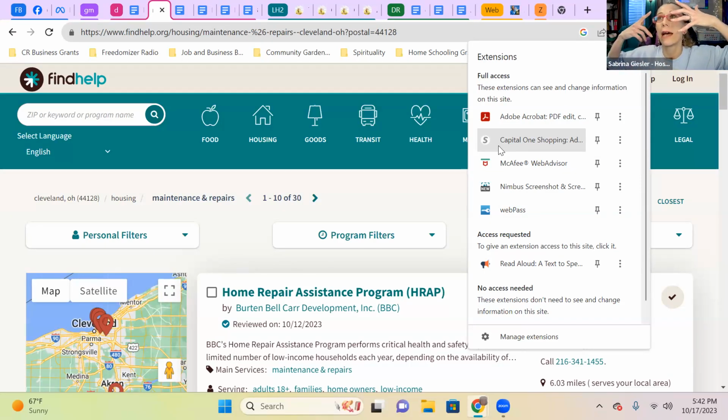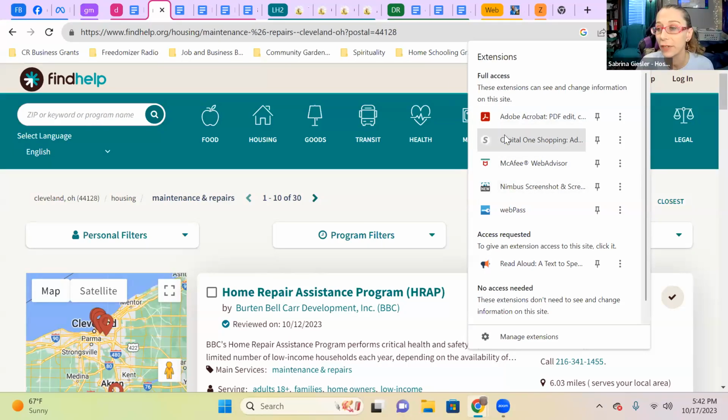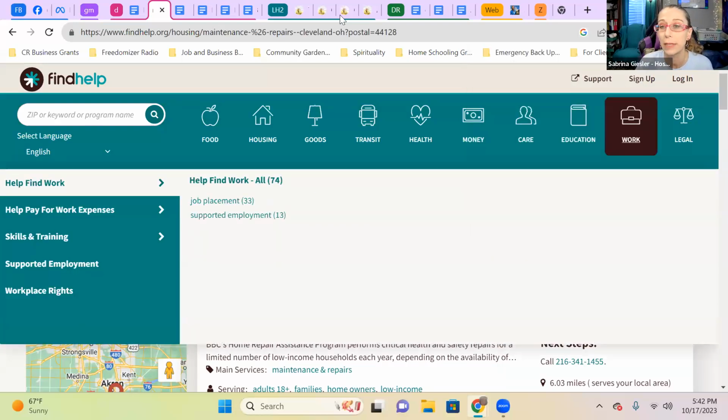It was $159 or something on Amazon, and they said you can save $69 over here. I went over, and now it's like $89, right? Awesome. Big difference in price. So that is a free thing that will save you money. It's the Capital One Shopping extension, and I believe you can get it as an app on your phone as well, but I don't promise it.